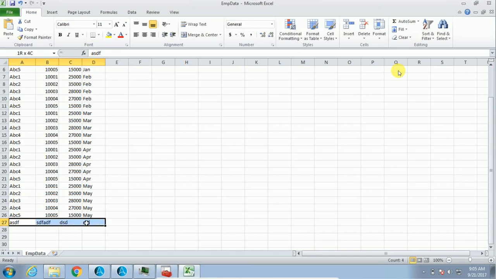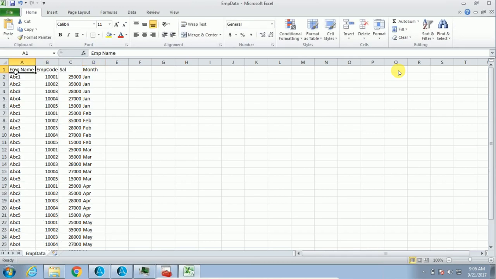From tomorrow onwards, it has to pick from A28. From tomorrow onwards, it has to fill the data from the A28 cell. Again, the day after tomorrow, it has to fill data from A29.